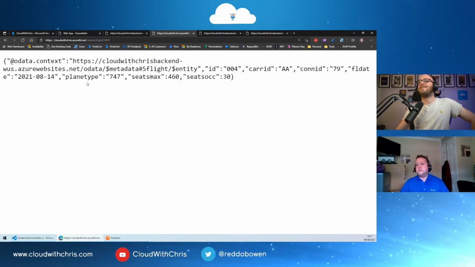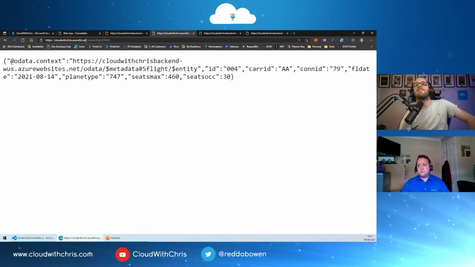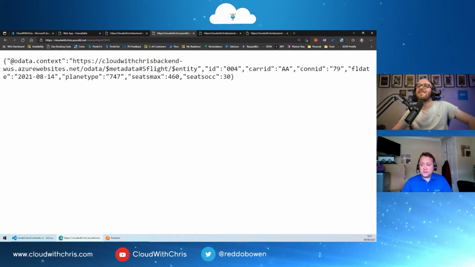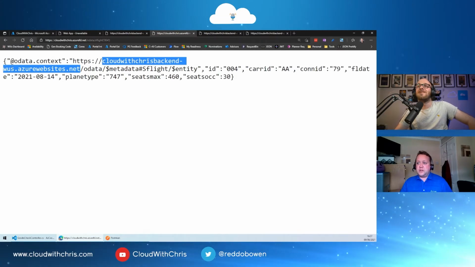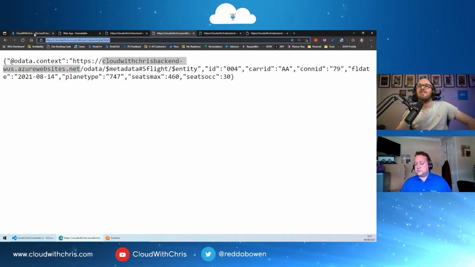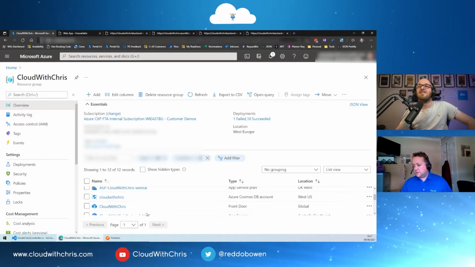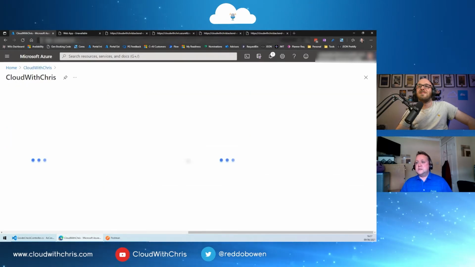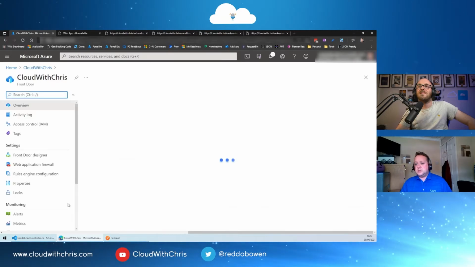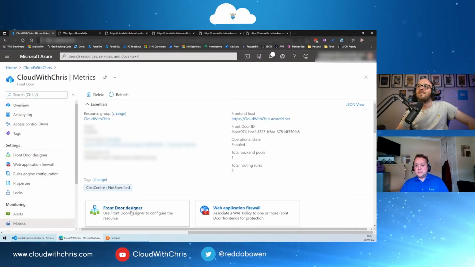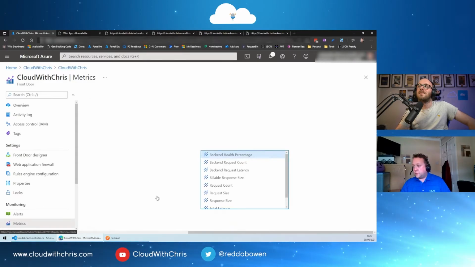Look. So you can see now this is the Azure FD endpoint, and this is handy because there is one more thing I actually need to show you, and I'd forgotten about it. There we go. So you can see here, I'm not overwriting on the instances for Western US or for Australia the OData context. So this request has actually been sent to Western US, and I've not overridden this anywhere. It just has happened to pick it up. So just to prove that point, to make sure we're not smoke and mirrors in here. And then if we look in metrics, we should see that the probe success should have dropped.